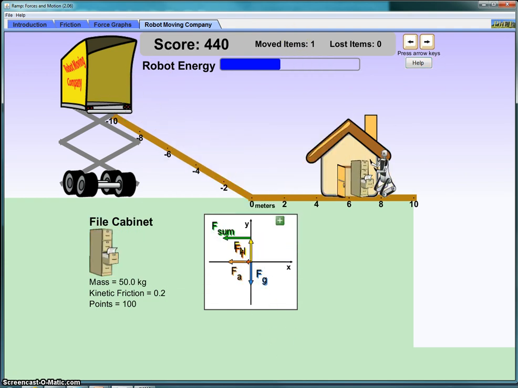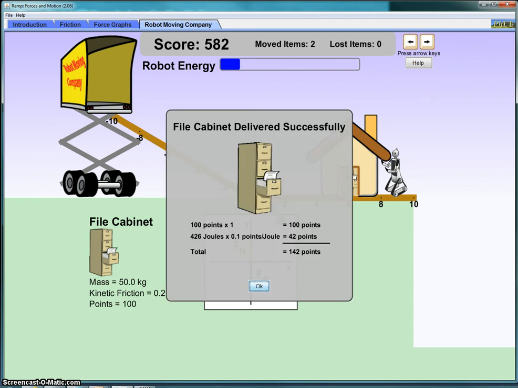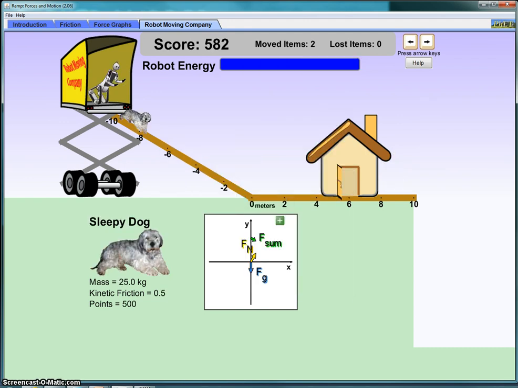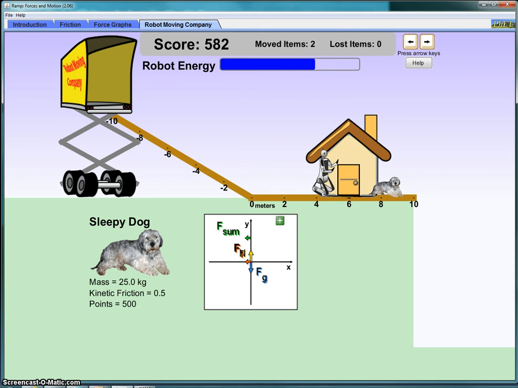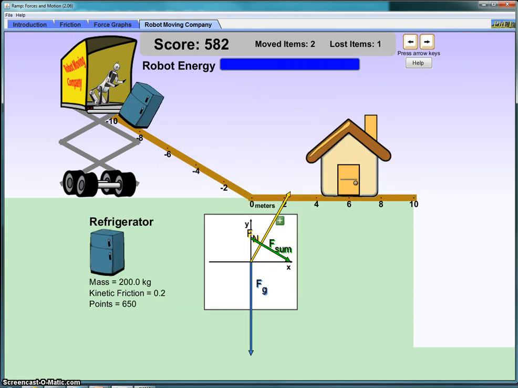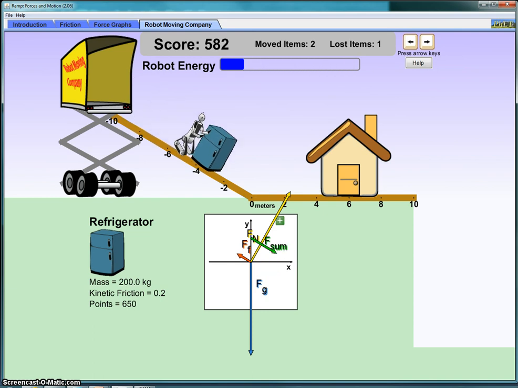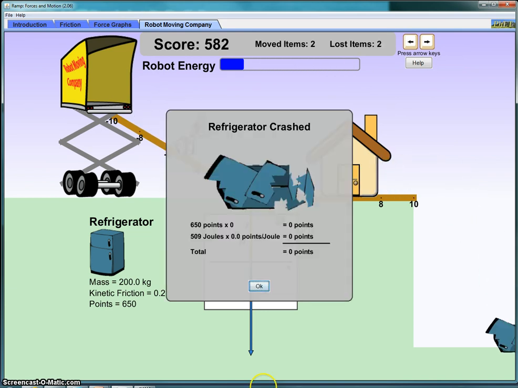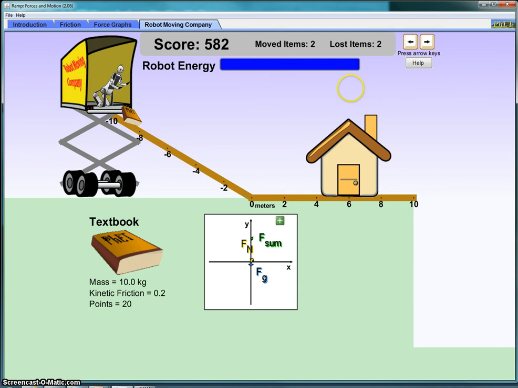So he pushes it down the ramp. If he overshoots the door, he's got to push it back, and it is possible to, oh, poor rover, it is possible to lose items. So the objective here, again, is to put things into the house, maximizing your score. The way you maximize the score is to use as little energy as possible.